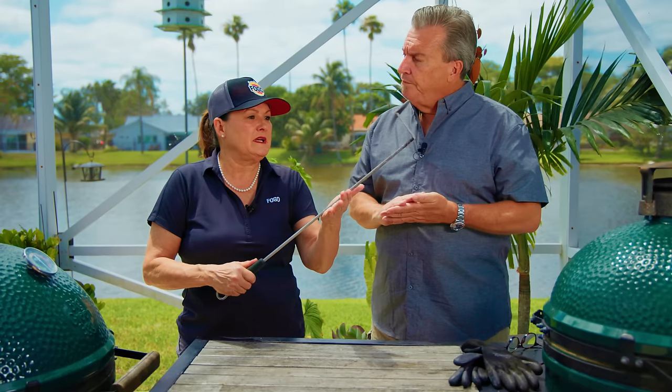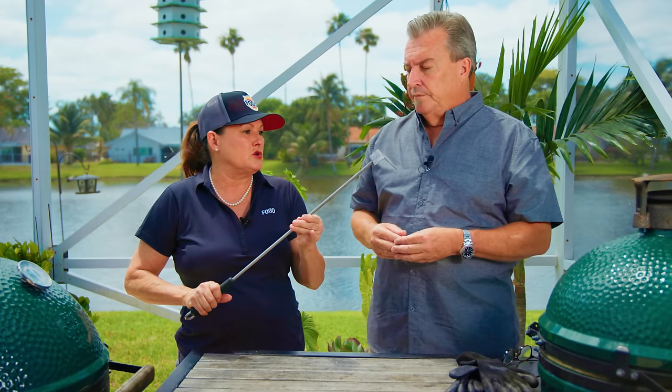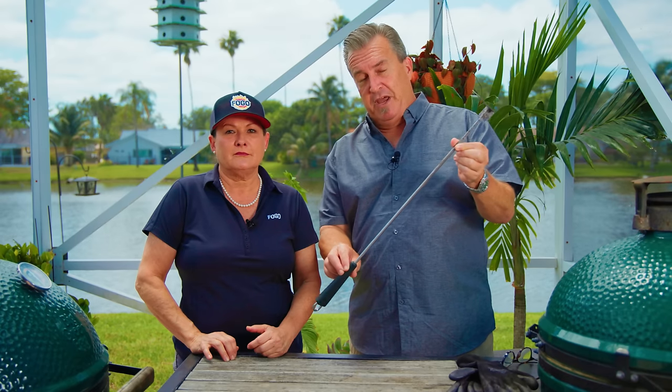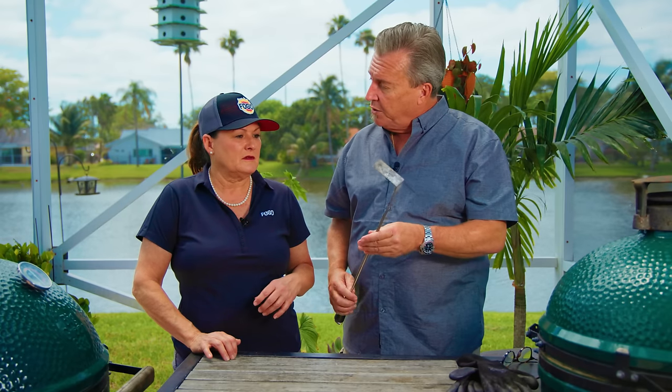Well, this little tool here, I use it to scrape out all of the ash into a bucket. And it makes it super easy. So I get most of the bulk out with the tool. Okay, so let's tell everybody what this is. It's called an ash tool. It's made by Big Green Egg, and it's used to clean out through the front vent. So instead of talking about it, why don't we go over to the egg and actually show the nice folks how to do it. Let's go.